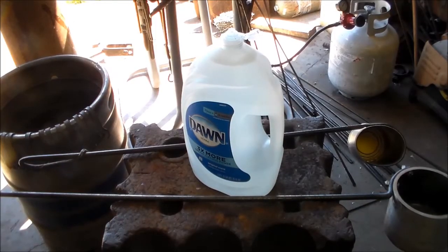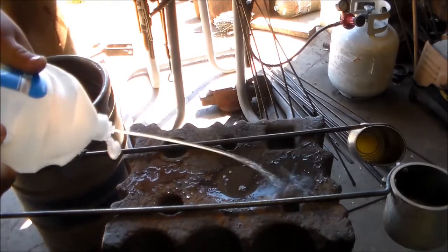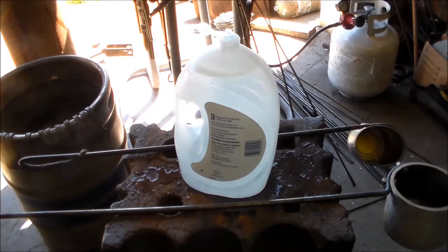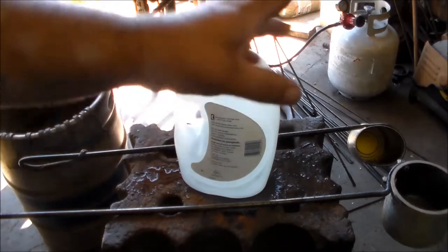This is something else that I keep to spot quench. If I've got a spot that I need cooled because I'm going to be twisting next to it or hammering next to it — for some reason I want to cool a specific spot — I can use this and that stream of water to quench one spot and not the whole piece or the whole end; I can do stuff in the middle. You don't have to have a big bottle like this; you can use a plastic water or cold drink bottle, just put a pinprick in the top, fill it with water, squeeze it and get that stream of water.